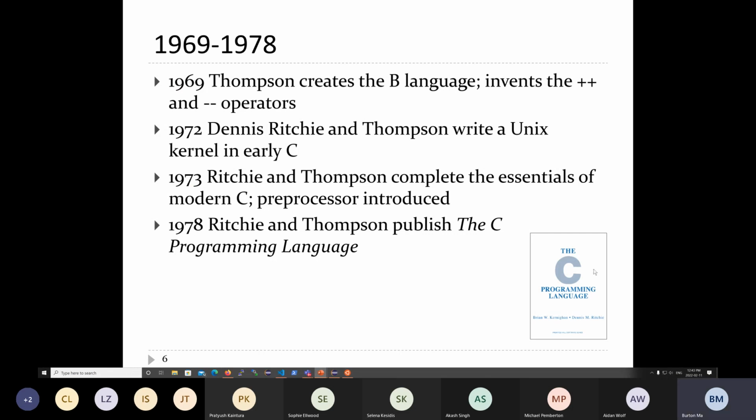And then in 1978, they published this book right here, which you can still buy today, and is actually used in a lot of places that teach C for the first time. Somewhat surprisingly, that book is still used. And I don't know why, because it describes a very old version of the language, which is, I mean, the modern versions of C are quite different than the version of C that's described in that book. But a lot of places still use this book to teach C.